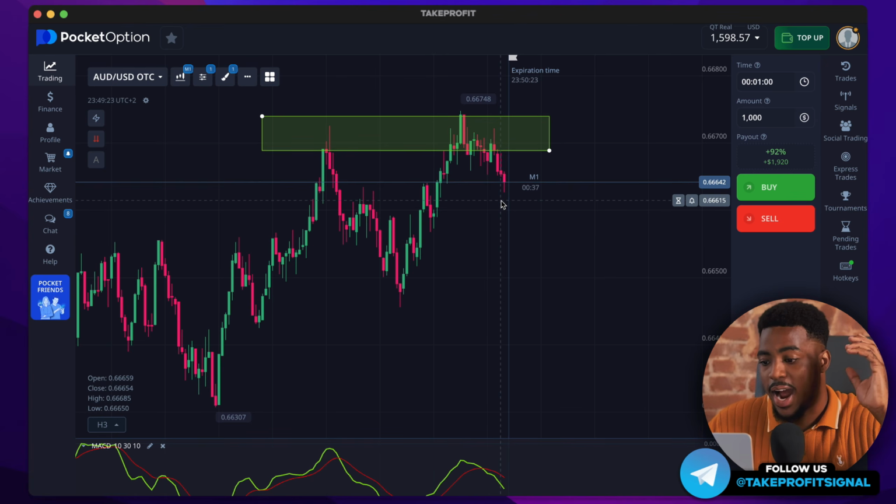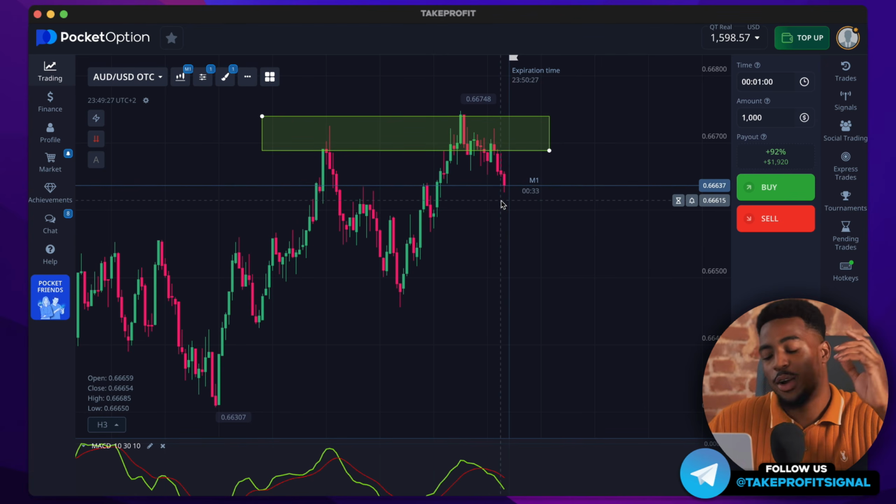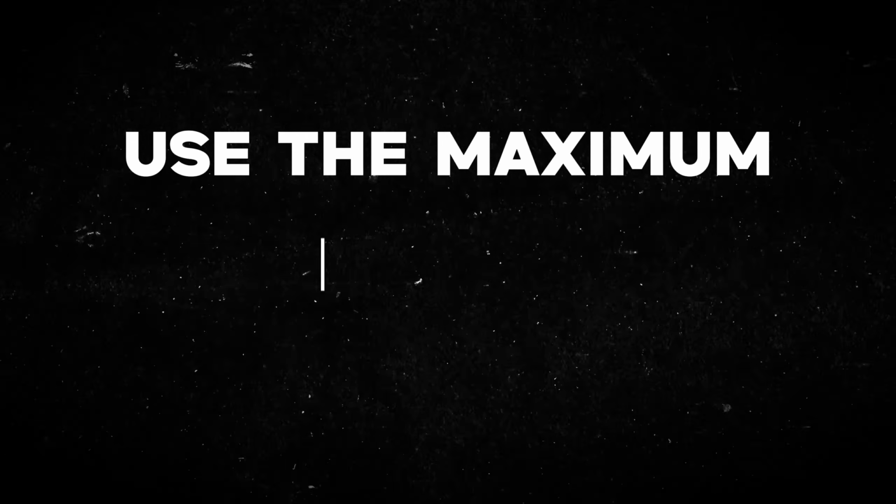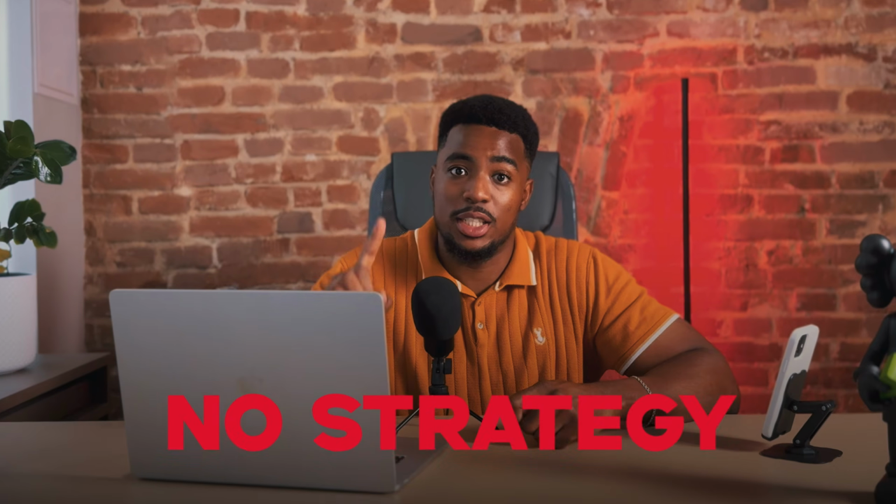In reality I turned $50 into over $1,050. I don't remember the last time I was so lucky, because all my trades today closed in profit except the last one. I'm not complaining at all, but keep in mind that I traded very aggressively today. Therefore, if you decide to try this strategy on your real account, use a maximum of 5% of your balance on any single trade. No strategy guarantees you a 100% win rate.